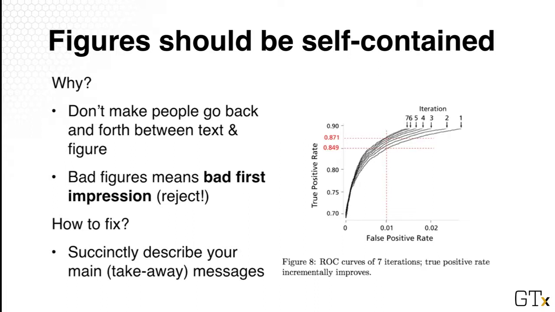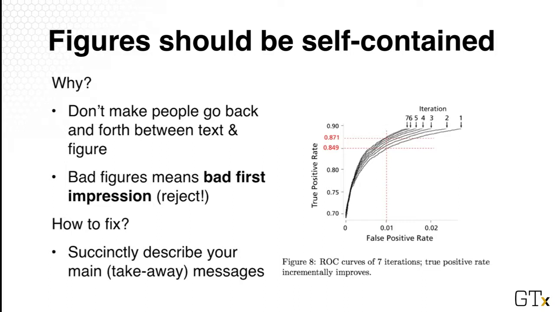And also because figures are often the very first thing that people will be looking at. So having a figure that is very hard to read, requiring people to jump back and forth, would give a very bad first impression. So how do we fix that? To fix that is to think about what is the main takeaway message that you want to convey.